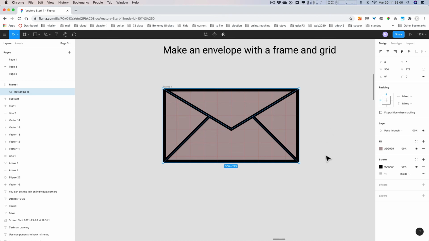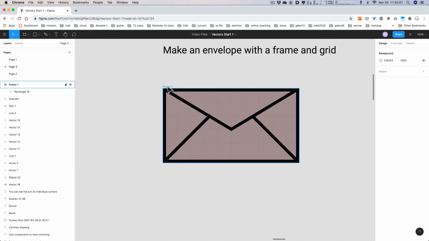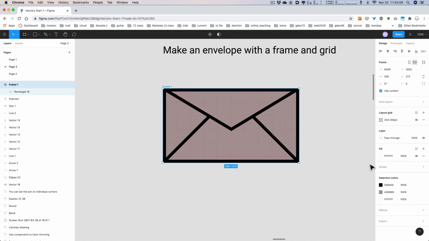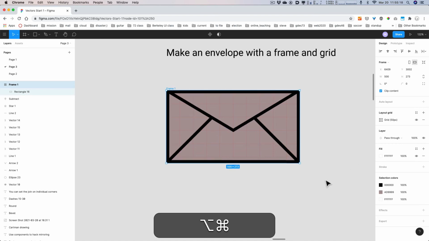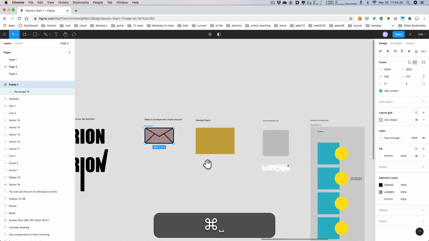Yeah, there we go. There's our envelope, right? Why did I make it a mauve envelope? I don't know. But yeah, that's another benefit of the vector network thing: you can connect all these things together pretty easily. I could have done that. You could have done that way faster.